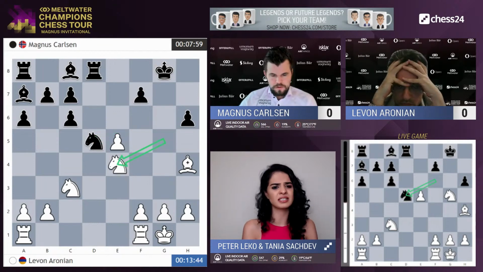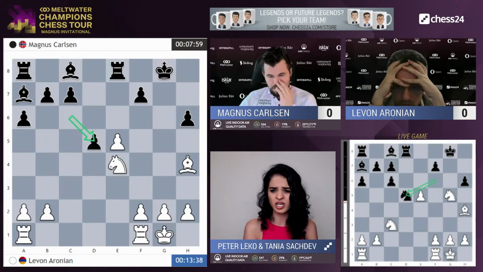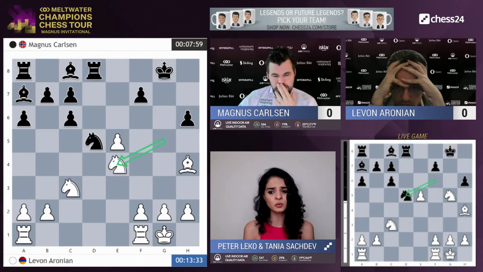Of course, it's not something that needs to be played, but you don't want to make a move like rook e8 anymore, hitting the e5 pawn. After knight d5, there's knight f6 check coming in, and that's disaster. So big question to Lev, what he wants to do with the knight on g5. Does he want to capture on f7 or fall back? Yeah, it's a big question.